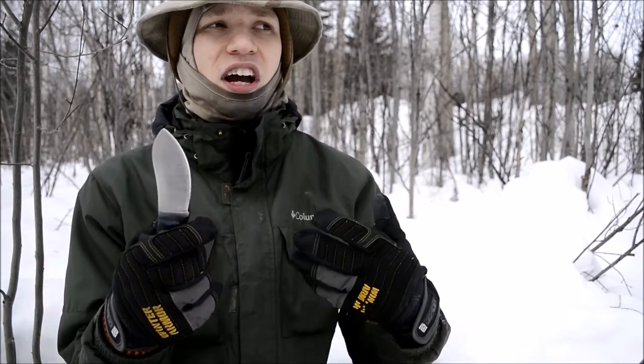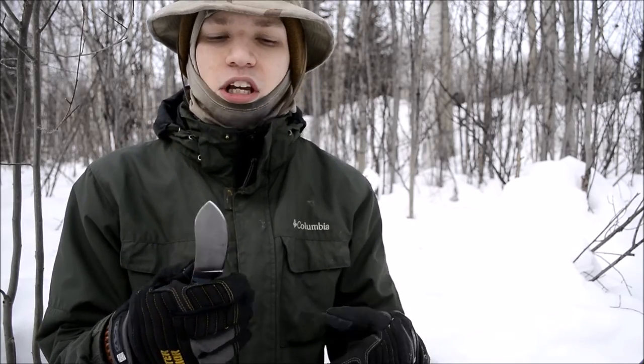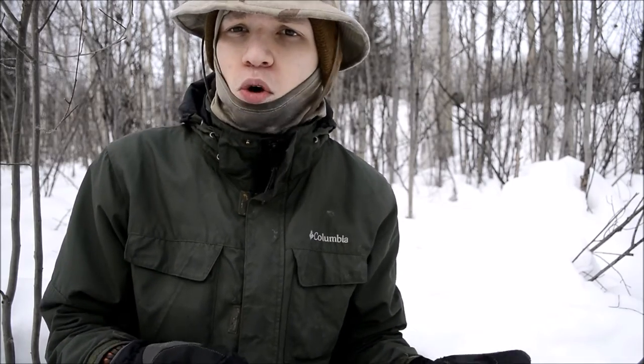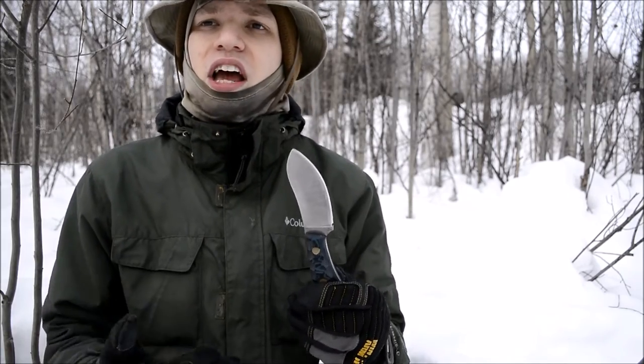And once again, I've done squirrels, I've done a pheasant, so I've got a handful of different types of animals. Once again, birds are a little bit different than mammals, such as squirrels, in that they have wings and the wing connection is really interesting. So you have to have a very good and thin knife to get in there and separate the wing from the body of the animal, and I find this knife does it very well. I was very impressed to see how this knife handled a pretty good sized pheasant very well.